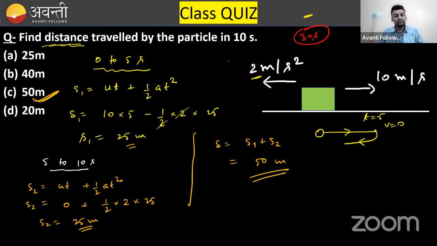Now, what is the conclusion? What are the learnings that you can take from this question? Why have I put this question in front of you as the first question? Whenever you see a question of acceleration, retardation, anything, especially retardation type questions, just look for the time at which the particle stops, and you can directly check it in your mind. Like I have checked that after 5 seconds it will stop. So the first thing that you should do is to check at which time the particle will stop. Now listen to me, one more variation in this same question.